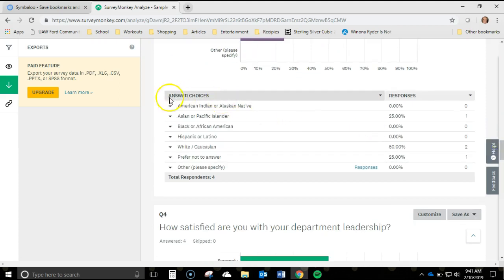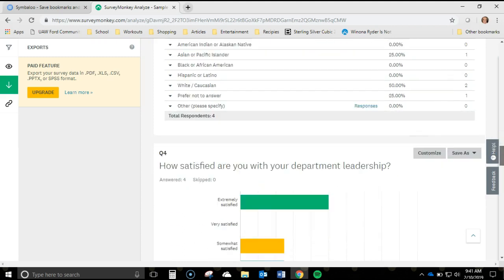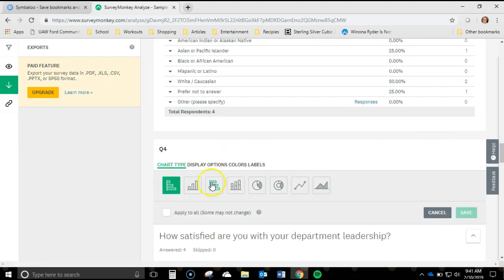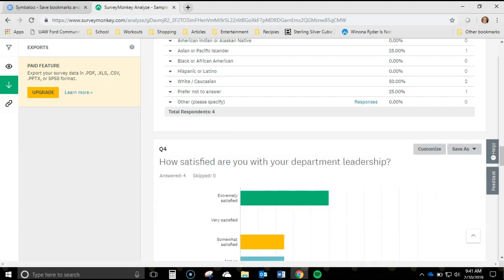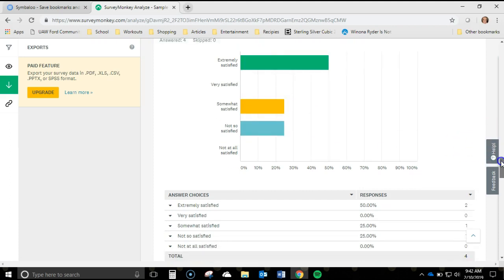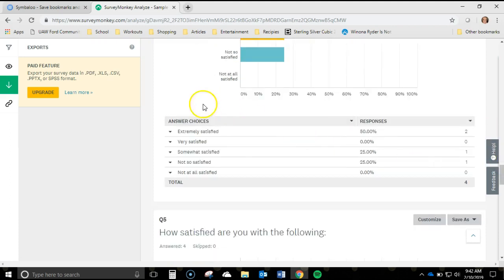Again, we have all the answer choices with the responses down here, and you can customize each specific question to how you would like to display it in order to read the data. Then, how satisfied are you with your department leadership? We had 2 people say extremely satisfied, 1 say somewhat satisfied, and 1 say not so satisfied. Again, our answer choices and responses.